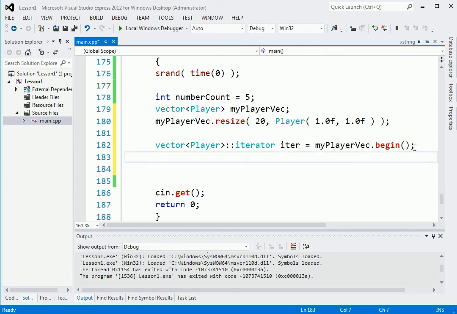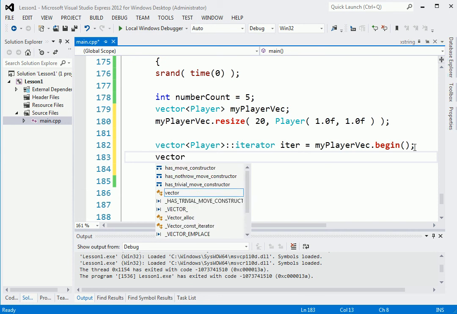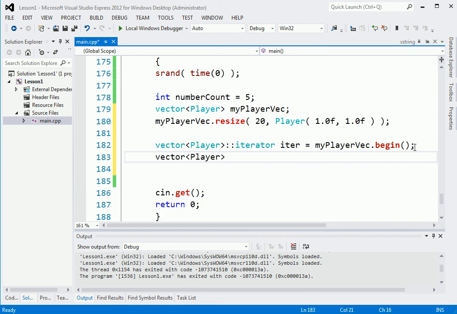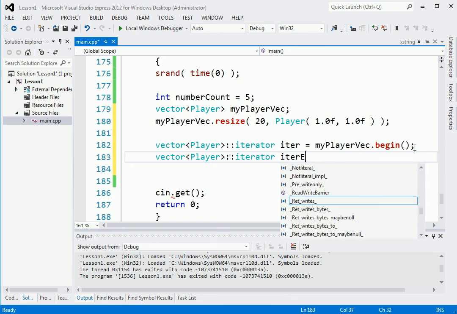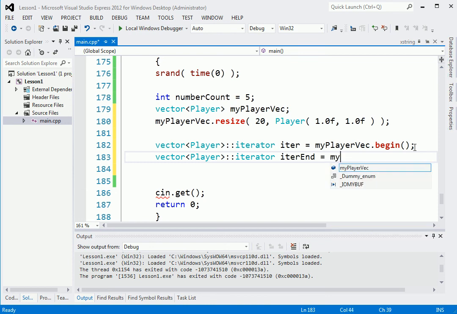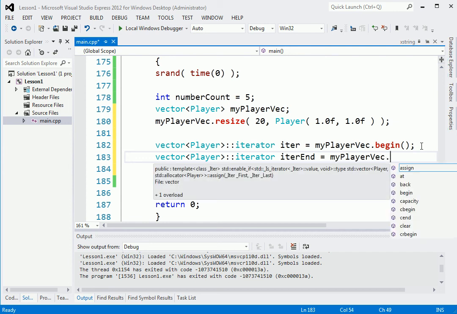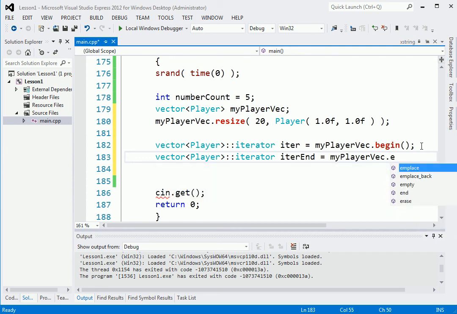Now you can also get an iterator to the end. We'll call this one iter end equals my PlayerVect dot end, and my keyboard is messing up a little bit.